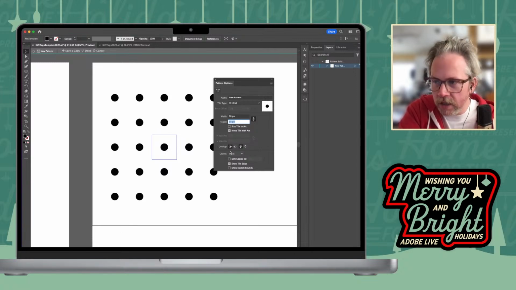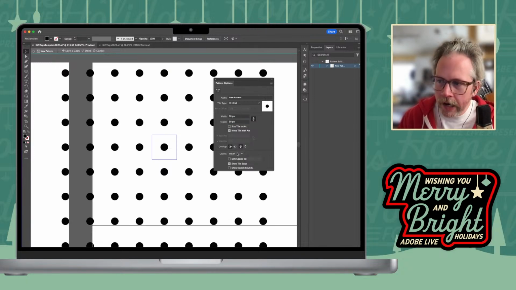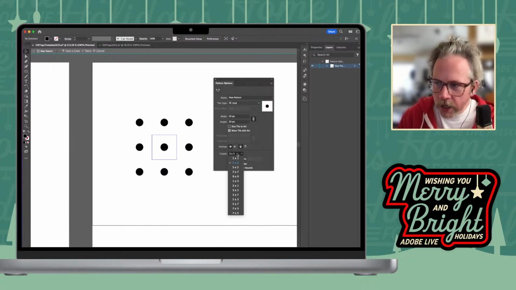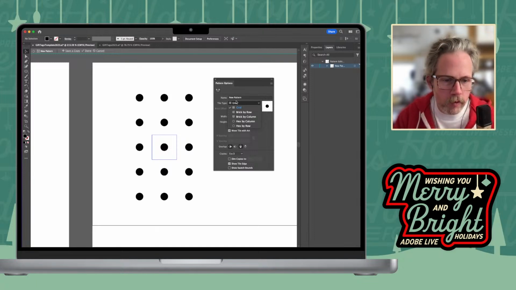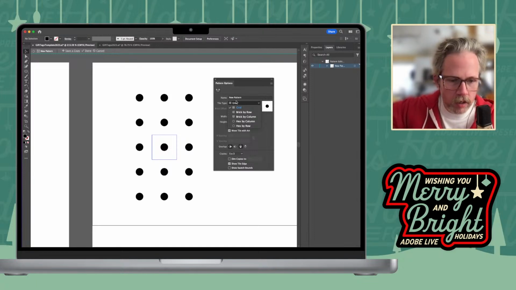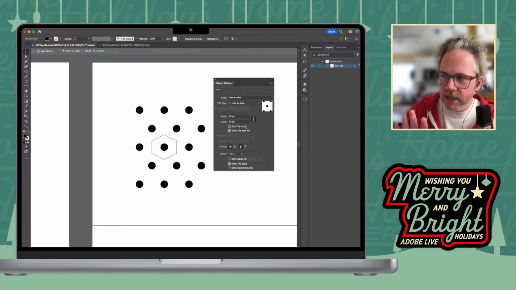And then of course you can change how the overlap happens. We're not overlapping this one, but you could do that. And then you can change what kind of column you have. So you can do 9 by 9, you can do 3 by 3, you can do 5 by 3. Anyways, you can choose these different layouts in terms of the pattern. And also you can choose what type it is. So for my pattern, I wanted them to be offset from each other so that they looked polka dot even when you only saw a little bit. And so I would use these hex, but you'll notice this hex is going up and down the columns, and then this hex does it by row.